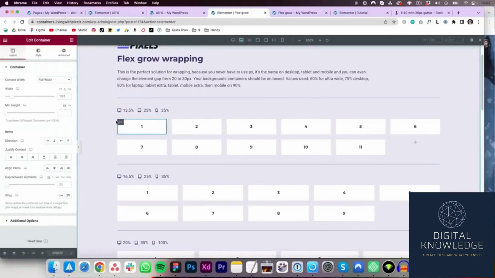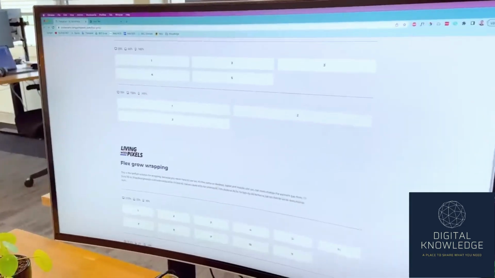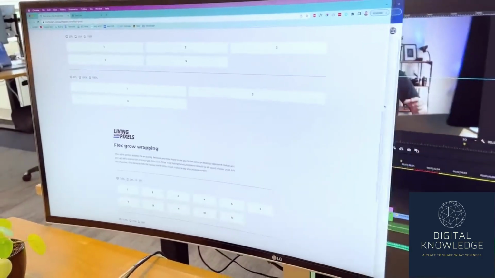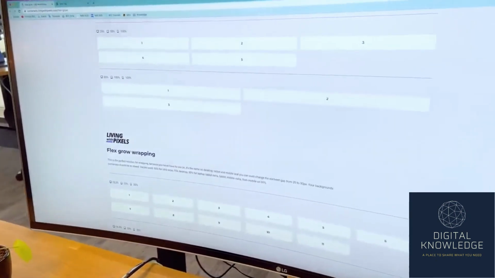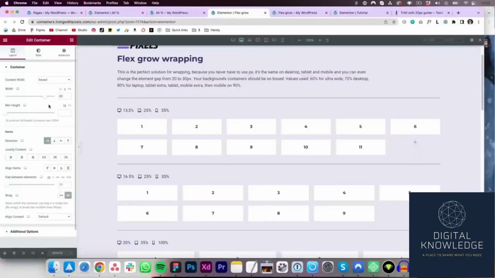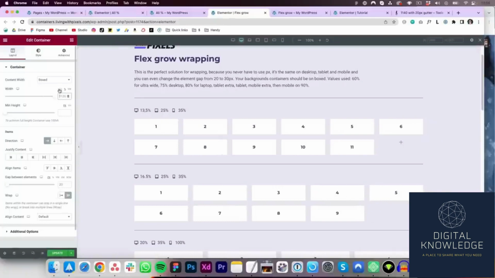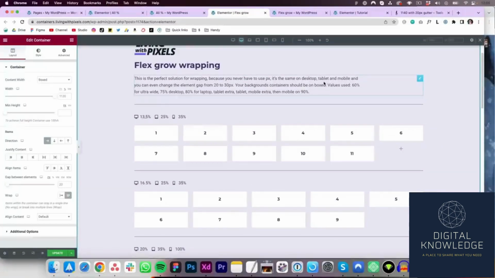And I've even tested this on a super big 4K screen, as you can see, and these numbers that you see over here work on a big screen like that as well. But like I've said, for most websites I don't use that. I just use the default fixed width, because otherwise the text box, most people don't like that, and I think that's why Elementor also just gives us that.